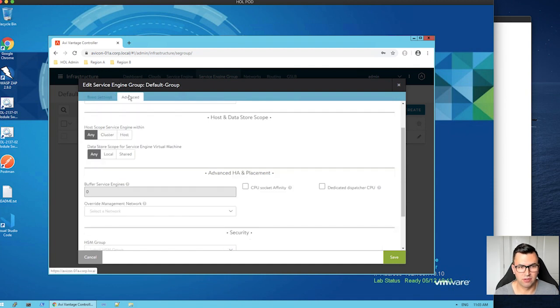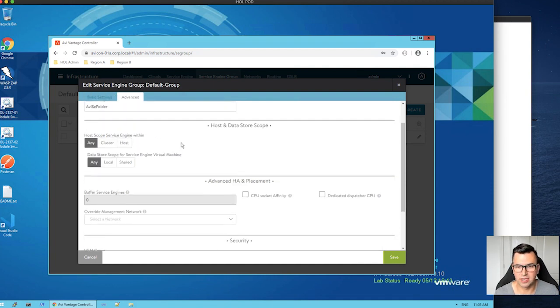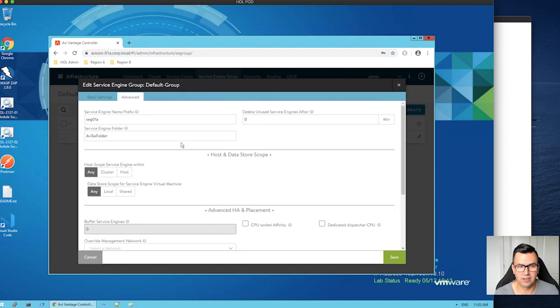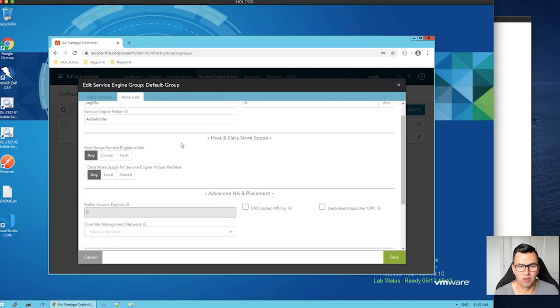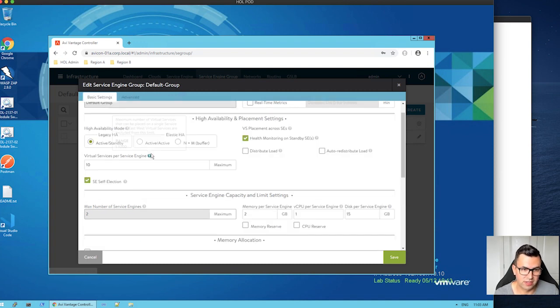And under the advanced, we don't have anything for the number of scale in, scale out parameters. There's nothing for that, and that's because of the selection that we have made. All those values make sense in the context of the HA mode that we're selecting.